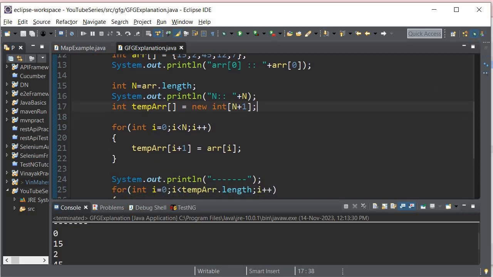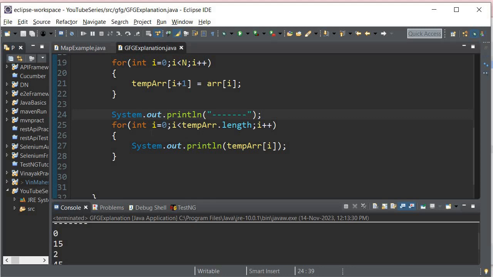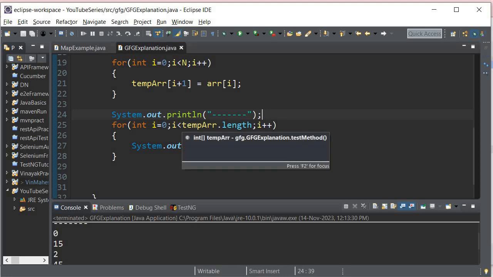Next we go through a loop from i equal to 0 till n, incrementing by 1. We put ARR of i into i plus 1 of the temporary array, so index 0 moves to the first, first moves to second, and so on. Then to display the values, I created a for loop going from 0 to the length of the temporary array, incrementing by 1.